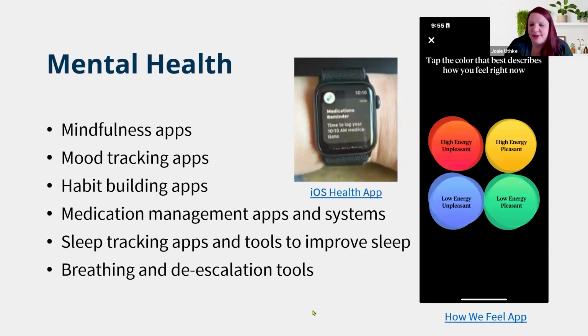If you're someone who enjoys apps, the next one shows a How We Feel app. And what's great about this is there's so many different kinds. This particular one, you're able to record your mood using different colors. So you can tap on, it shows a bubble of red, yellow, blue, green. Each color corresponds with a different type of feeling. So that can be one way to record different moods.